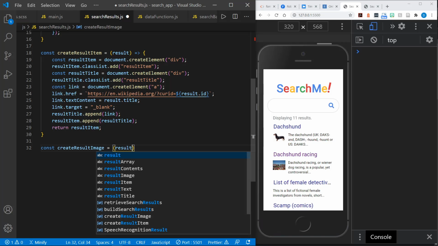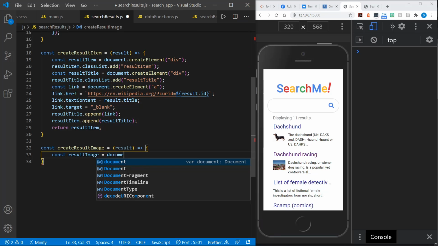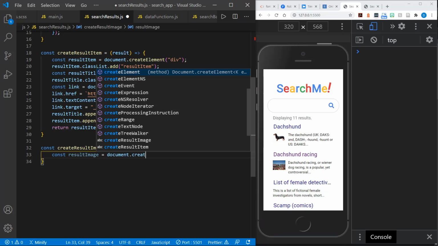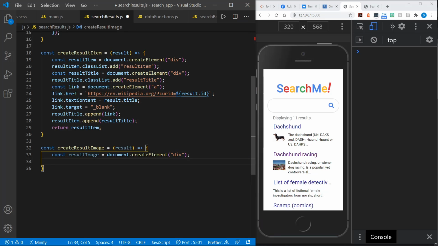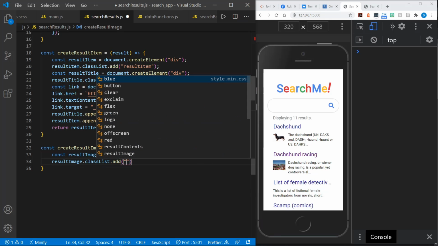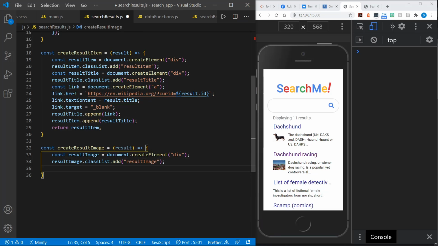That receives the result as a parameter, and it will be const resultImage equals document.createElement, and we'll create a div again, and then resultImage.classList.add resultImage, and then we'll define the image.